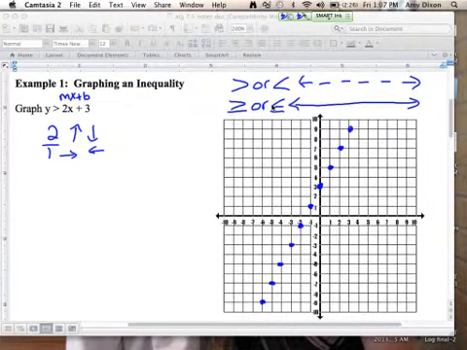And what we're drawing here is a boundary line. And I'll explain exactly what that boundary line is dividing up in just a minute. But is this equation, or inequality, I'm sorry, is that going to be a solid or a dashed line? It's going to be a dashed line. So rather than connecting the dots in a solid line, I want you to connect them in a dashed line.